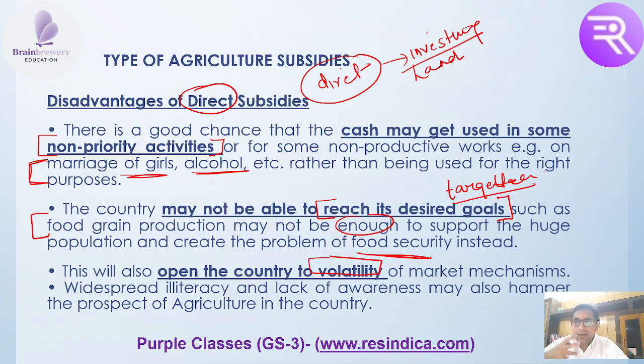because direct subsidies are interfering with the market prices. All of a sudden the prices go very high, all of a sudden the prices fall very low. So there is a sense of volatility of the market mechanism because of the direct subsidy. And we all know that in India we are still focusing on increasing the literacy rate and awareness generation, but still illiteracy prevails in the remotest areas. People still lack awareness in the remotest areas. Because of this illiteracy and lack of awareness, it may hamper our agriculture of the country if people do not understand what exactly is required from their part in order to develop agriculture in the country.